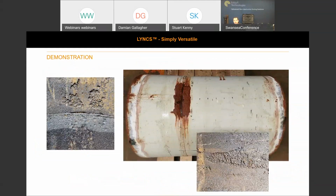So we've recorded a demonstration for you today. We picked what we thought was the perfect sample to demonstrate the dual function scanner that we've designed. The sample is a pre-service slug catcher, and it's got the typical defects that we would see day in day out in the oil and gas industry. So we've got some weld erosion corrosion there, and we've got some lovely corrosion for the corrosion mapping.